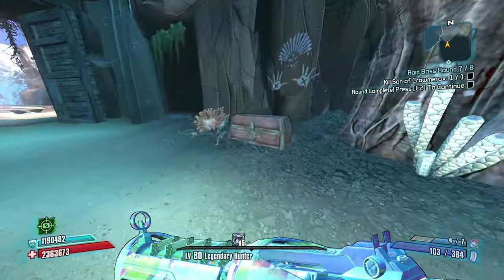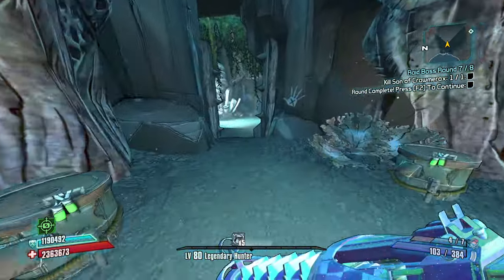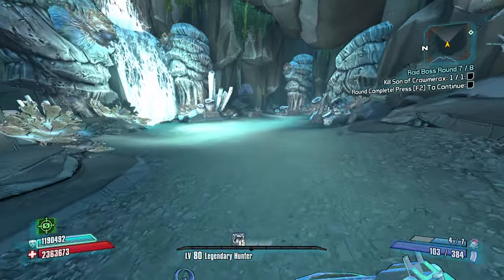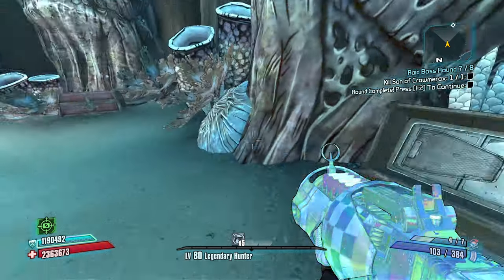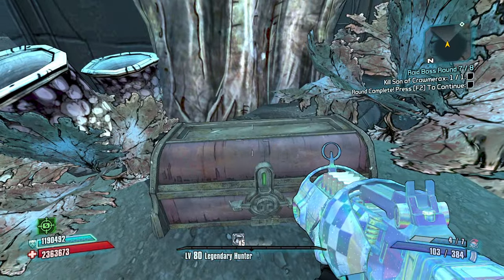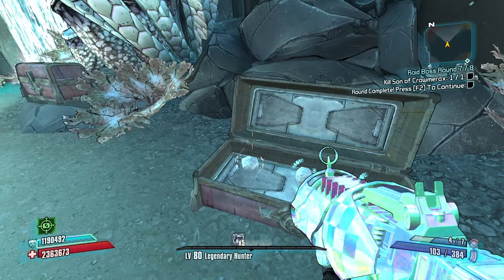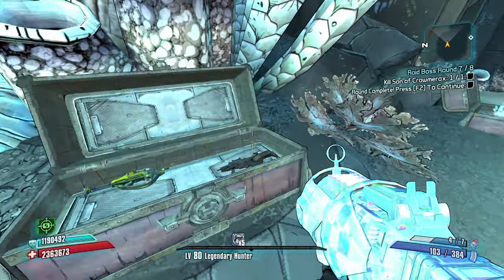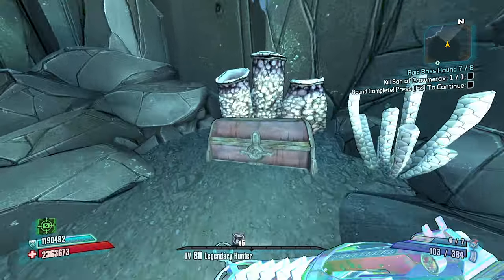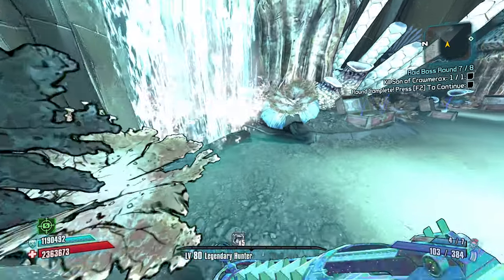I don't know what out-damages for the peak opener. Is it shock? If you guys know what does more damage, a shock relic or an explosive relic for a peak opener, I'd be really interested to know. That'd be quite the interesting thing to find out. I know the explosive damage does a lot, but I feel like a lot of times you're just wasting it because the shock damage will kill them immediately anyway.